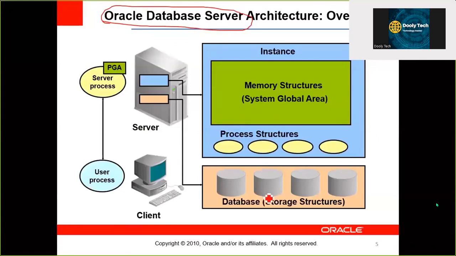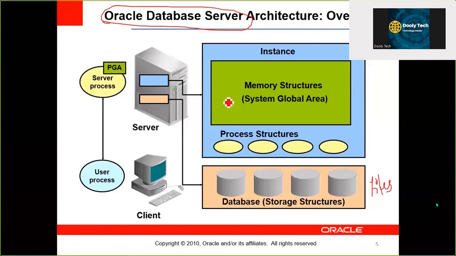The database is on the storage. I was telling you, database physically is just files. It is only files on storage. But as we all know, we cannot directly read and write from the file. We need programs or processes. A program in execution is called a process, which runs in the memory. There is a process which runs in the memory, which will help me to read and write from the disk. Without a program, without memory, how can I read and write from the disk? So I need processes running on the server, which will help me to access my storage, access my database.